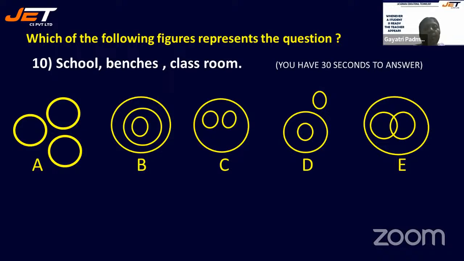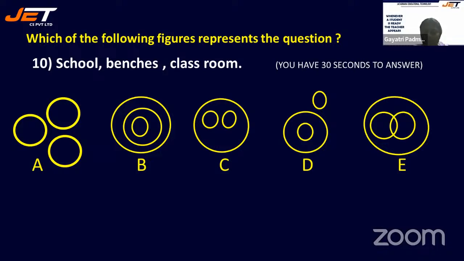All right. Now see the 10th one. We have schools, we have benches, we have classroom. Very simple. Benches you can find in classroom. Classroom you can find in schools. So 30 seconds time is already started. So quickly think over it and choose the correct option. All right. So take up the clue that I have given. In these cases, you can form your own clues, isn't it? And you can choose the option. So your 30 seconds is going to get over.